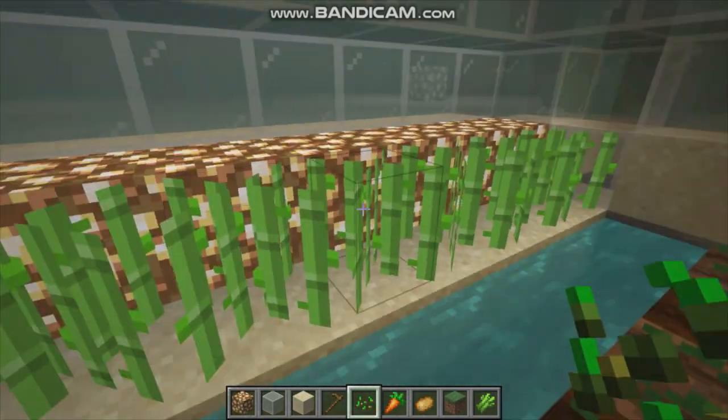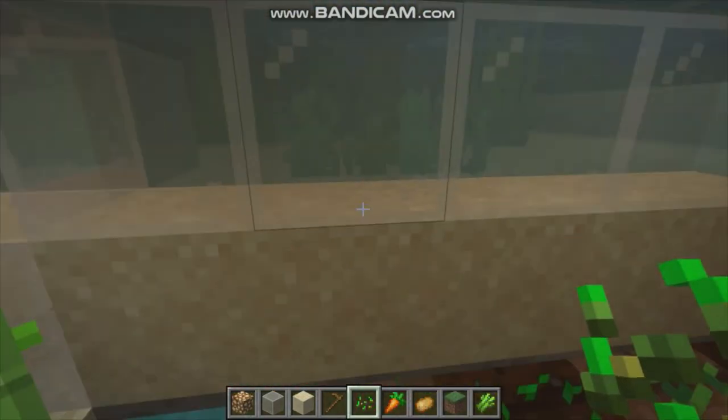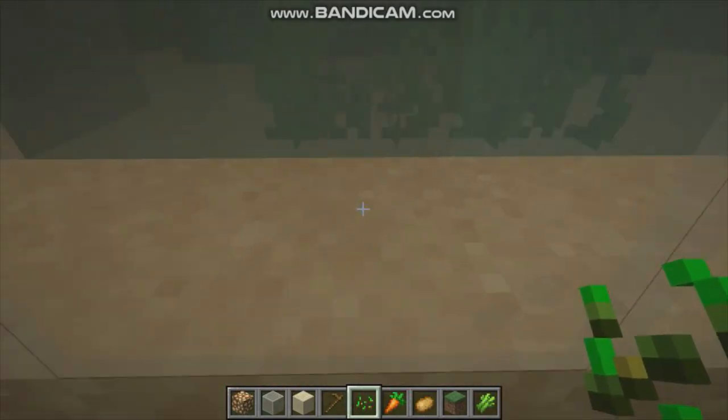Now that you have your underwater greenhouse, you can farm, and to get out, you just break it, or you can put a door.